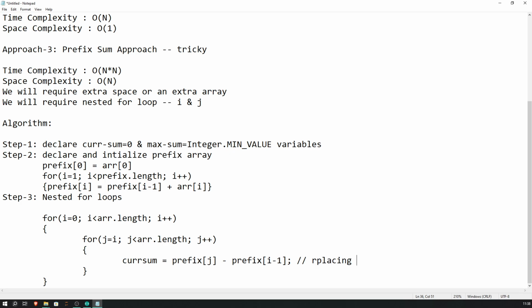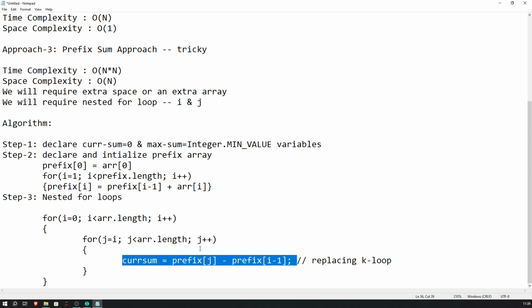this is replacing k loop, ओके, करेक्ट। तो इसका मतलब ये स्टेटमेंट is working similar to what that k loop का जो काम था, उसके similar अब इस स्टेटमेंट का काम है। ओके, so we have eliminated that k loop, and k loop जो काम करता था, the same work is done by this very same statement, correct. ओके, बट k loop करता क्या था, ओके, तो I loop से बेसिकली हमको एक स्टार्ट मिलता था, ठीक है, स्टार्टिंग पोजीशन। j loop से हमको एक एंडिंग पोजीशन मिलती थी, and then k loop क्या करता था, उस स्टार्ट से लेके उस एंड तक, from I to j.